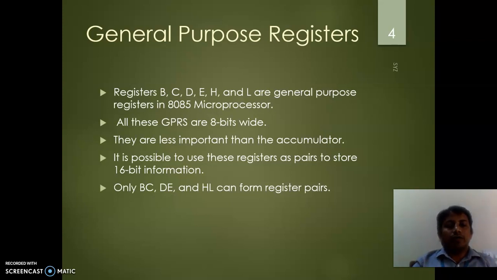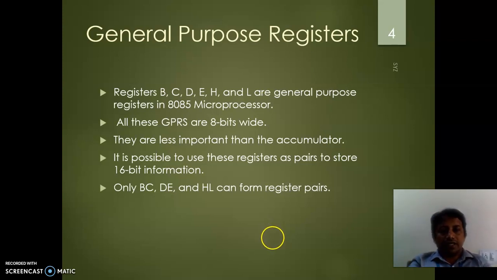This is done by a combination of B and C registers, or D and E registers, or H and L registers. These register pairs are fixed. You can't combine B with D or C with E. Only the possible combinations can give you 16-bit registers. When you require a 16-bit register, you can go for B-C, D-E, H-L. In the instruction set of 8085, there are separate instructions defined for 16-bit numbers. When we discuss the instruction set, we'll discuss that. Here, these are the possibilities.